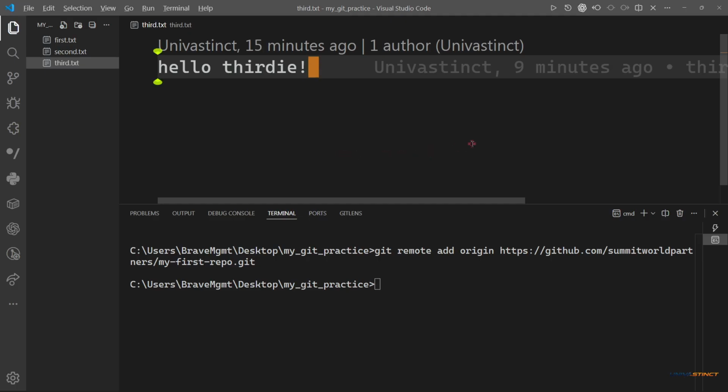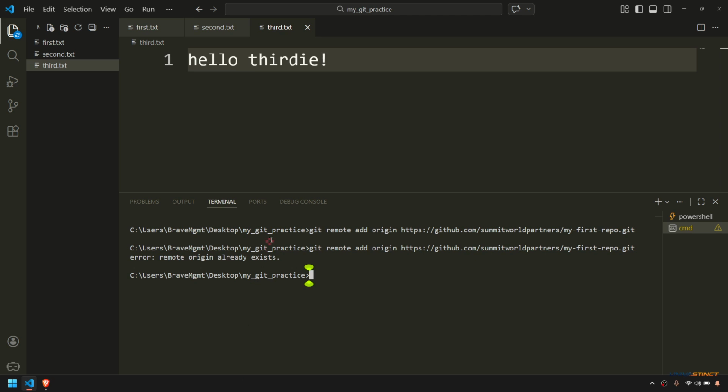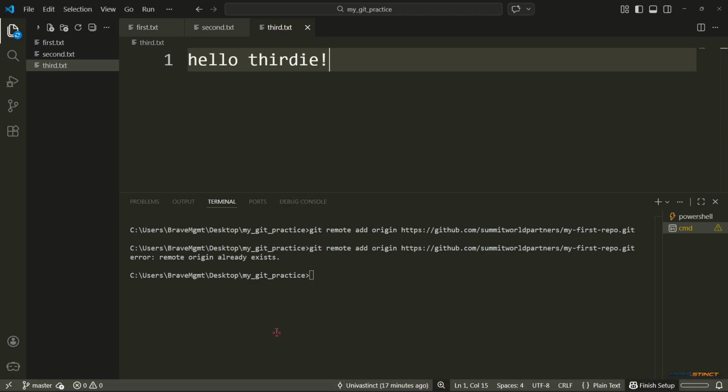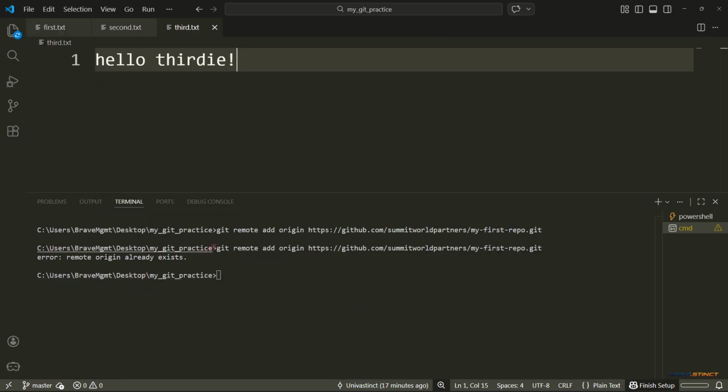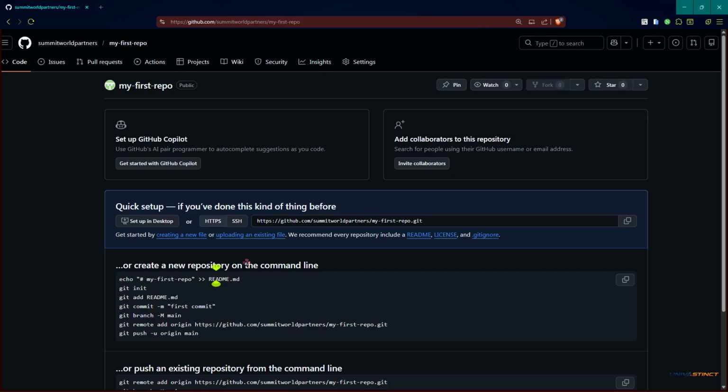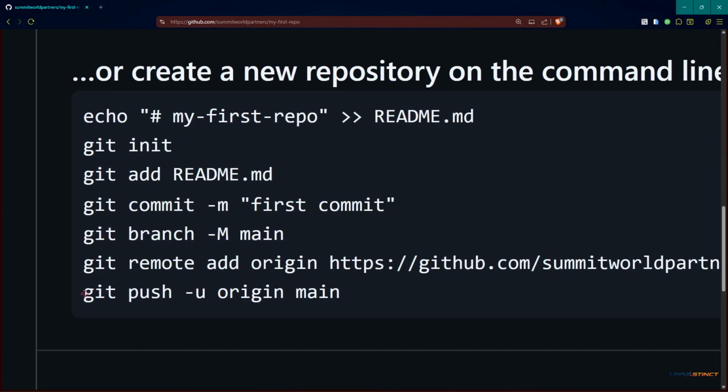Okay, so when you do this, the last thing you are going to do is push it. You've already told it where to add it. So to actually push this, you need to type git push -u origin main.